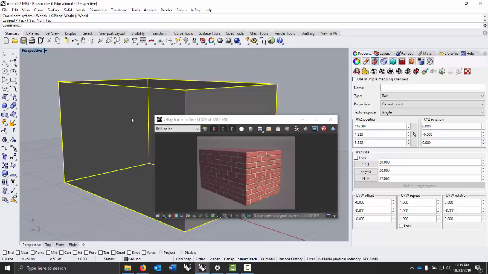Now the question would be, well, what scale is it? And in order to affect that, all you have is the one tile. So if I go back and say that that's 10, that's going to affect that dimension. The other way you can do it is just to repeat it. UVW is texture space. XYZ is model space. So you can change the tiling of it. I could say 2 times the X tiling, or 2 times the Y tiling, or 4 times the Y tiling. By adjusting those dimensions and those tiles, you can get the effect that you want.